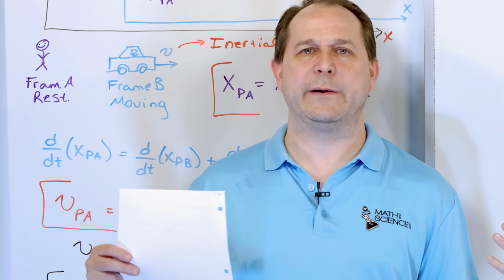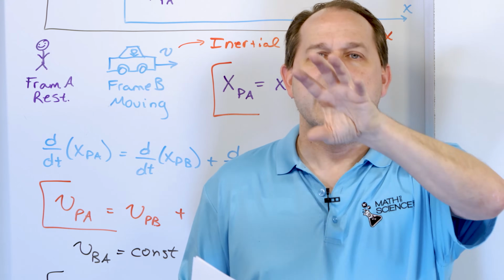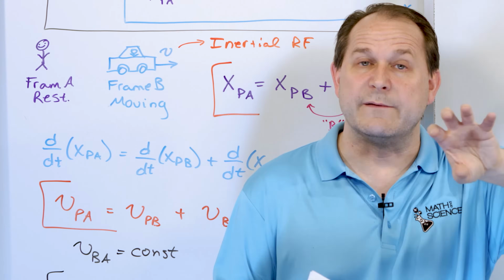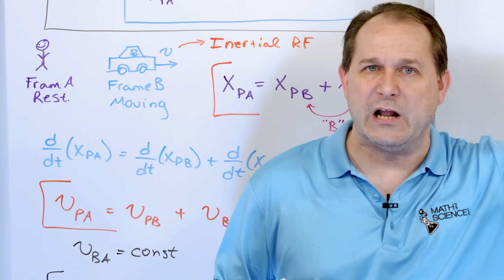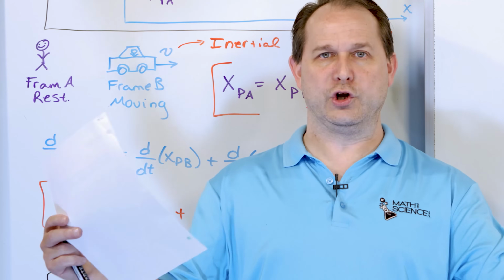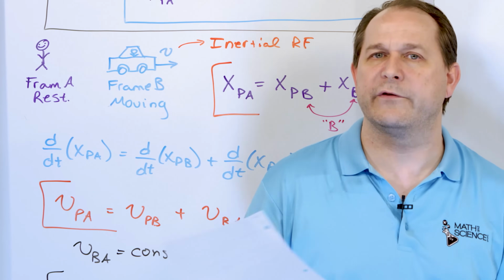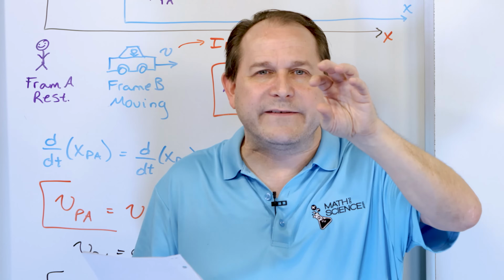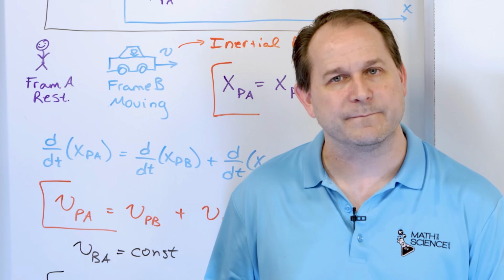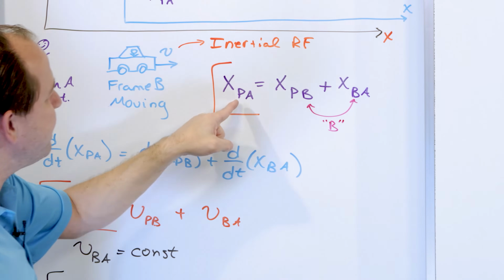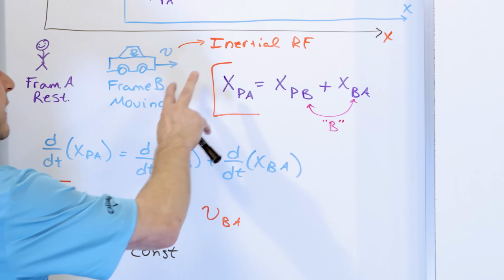If you have a stationary observer looking at this whole event here, they're going to see the conveyor belt moving with some velocity. Then they're also going to see the person walking along the conveyor belt at some velocity. And from the outside observer looking, it's going to be the sum of those velocities. It'll be how fast the conveyor is moving with respect to the ground, plus how fast the person is walking with respect to the conveyor belt. You add those two velocities together, and then that's going to be what I measure of the event with respect to frame A, the rest frame. So those are the positions.